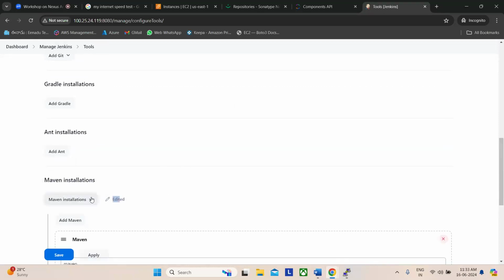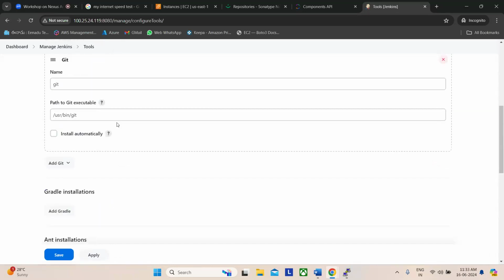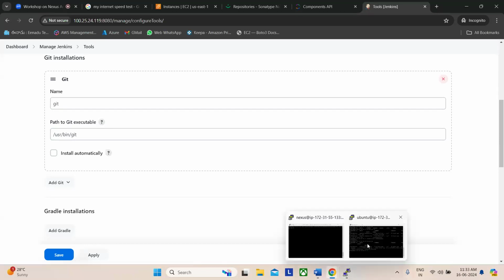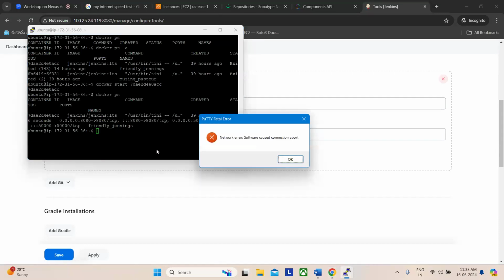We can directly make use of on-the-go tools, or we can install directly within the server. To show the two cases, I have downloaded Git within the server, accessing the Jenkins server. So I will show that.